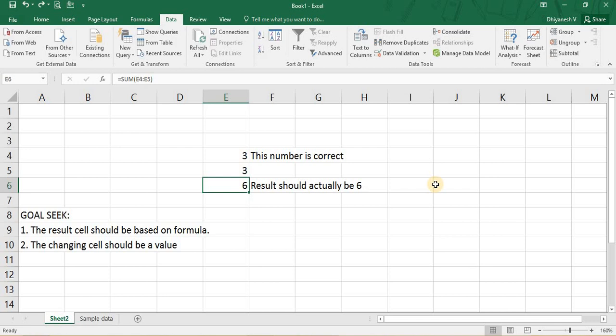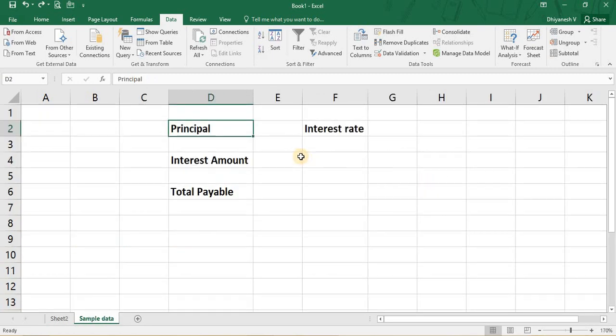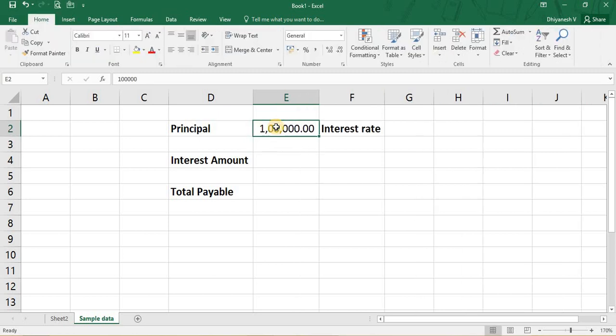Now I will give you another example using a principal and interest calculation in the next sheet. Say I have borrowed 1 lakh rupees from a friend of mine. Actually, no one gives me 1 lakh rupees, but I will say I got 1 lakh rupees from my friend, and I know that I have to pay 1,25,000 in return. It is actually an easy calculation: 25,000 is interest, and it is 25% of the principal amount.